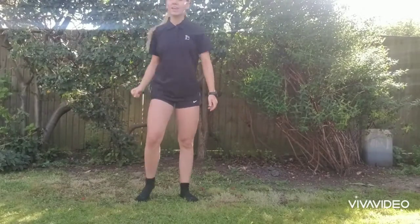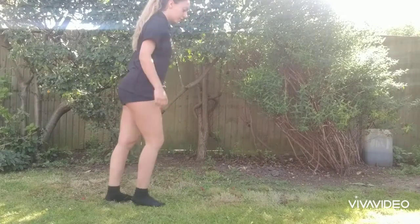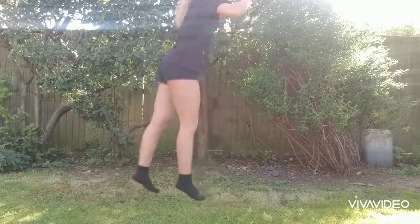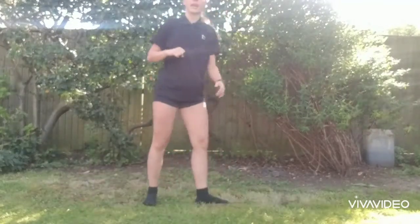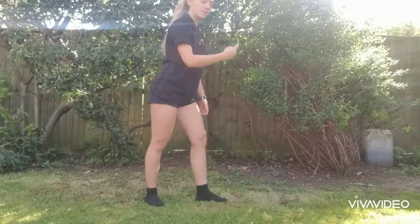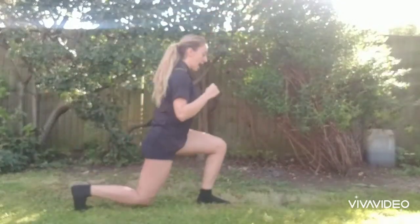Lovely, shake it out. Like I said, we have 5 exercises, 4 rounds of each, 20 seconds on, 20 seconds off. Our first exercise is gonna be our split squat jump switches. We're gonna start off in the lunge. From here, we're gonna drive up and switch legs, okay? Drive through the balls of your feet. Get as much height as you can. Lunge and switch and switch.